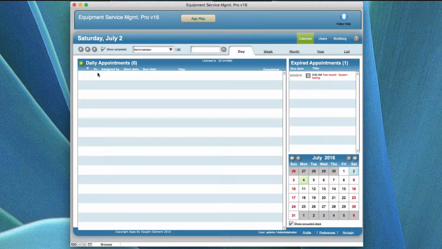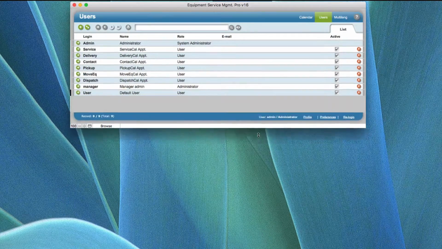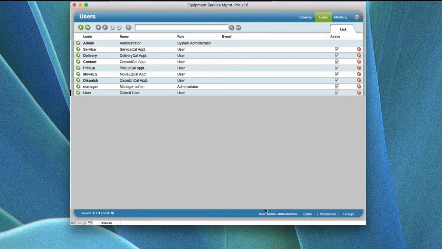So let's get started. First of all, let's talk about the users. We already covered a little bit of that, where if you click in here, it gives you the ability to see what users are available for the application. And one who is assigned as the manager can set passwords and also set up the individual clients that are going to be used on the application. Multi-user is not used by any users. It's how to set specific things within the application by the developer.